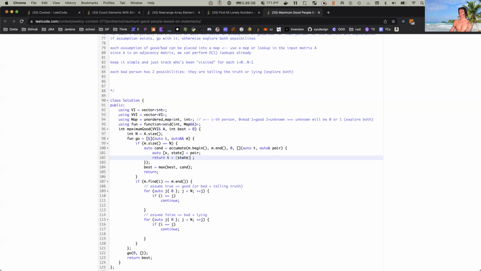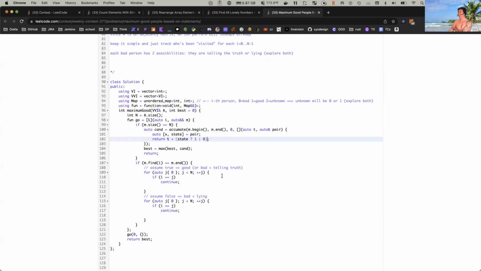State. Like that maybe. It's 1 or 0. So if they're good or they're ambiguous, we're going to assume they're good. I don't know. It seems a little bit off to me. We'll have to work through it.